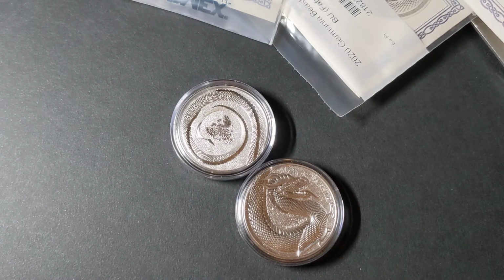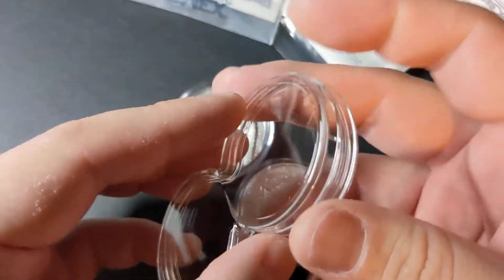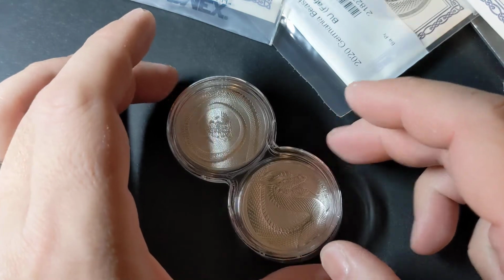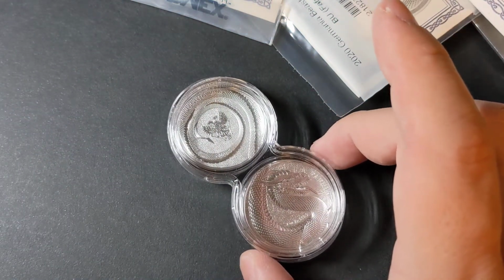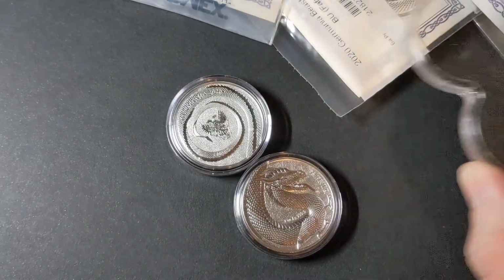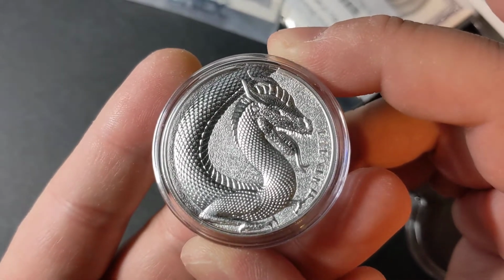And I did decide also to pick up some special capsules for these, and I alluded to this in a prior video, because the capsules have come from Bold Precious Metals. I happened to be placing another order with them, so decided to throw these in so I didn't have to pay extra for shipping. But this is a dual capsule, and this is going to allow me to display these coins next to each other just like that, so you'll be able to see the entire dragon all together. That is a sharp looking dragon silver round.